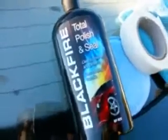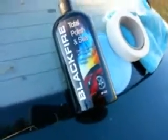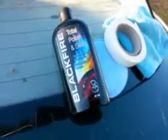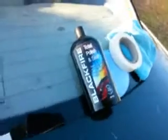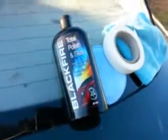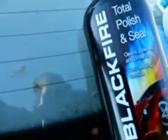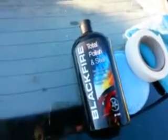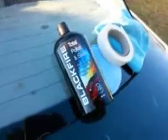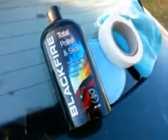This time is on a Total Polish and Seal by Blackfire, and it's going up against the Meguiar's Ultimate Paste Wax. Just wanted to compare these two. Both of them are pretty expensive waxes. This Blackfire retails for $26 on Amazon, so you have to order that up. The Meguiar's Ultimate Paste Wax retails for like $22 at Walmart.